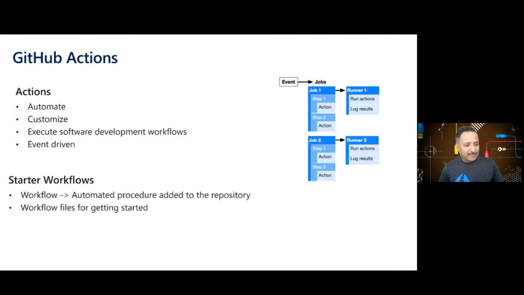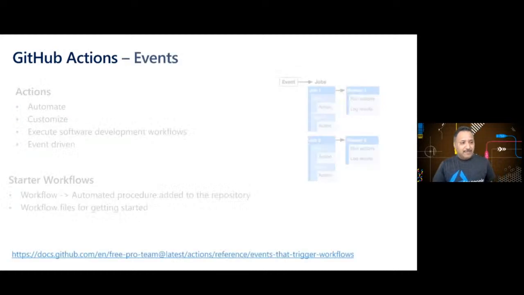To get started, we have some starter workflows which GitHub Actions provides. I will show you this in the user interface when we start exploring GitHub Actions. So these are like quick starts. You have certain kinds of projects, and you will get suggestions saying if you have a .NET project, or a Java project, or a Node.js application, how you can get quickly started with some of the actions. So these are the starter workflows to get you started quickly.